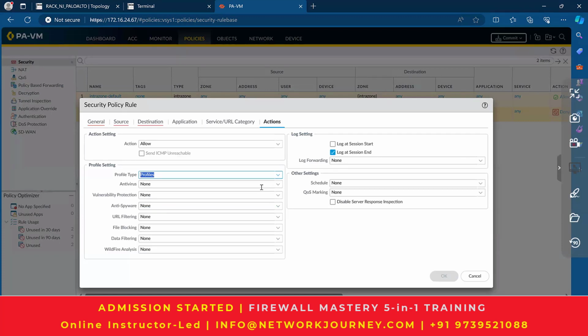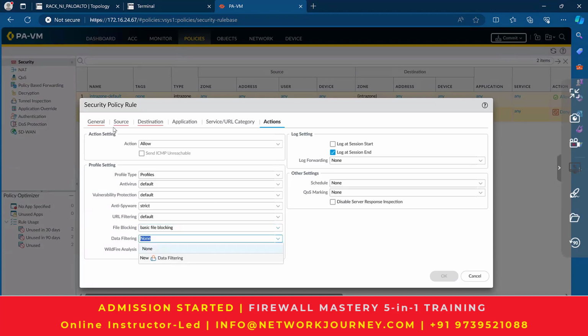This profile is where I can select what antivirus I want. If I have a license for this antivirus, I select it, then my traffic will also be checked on all these features, and only then is it going to allow.